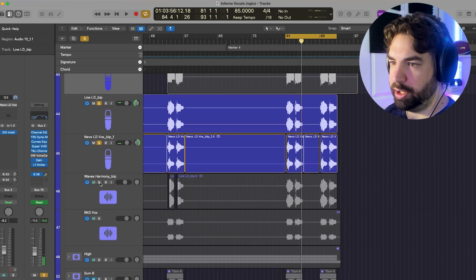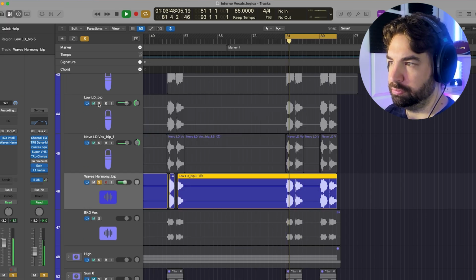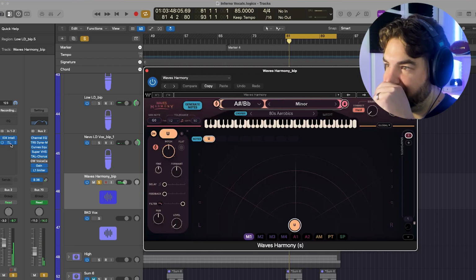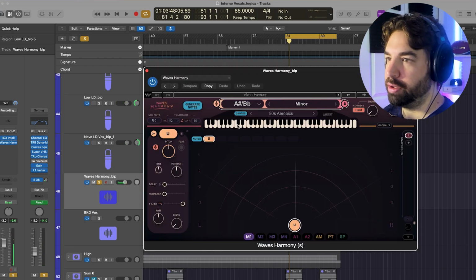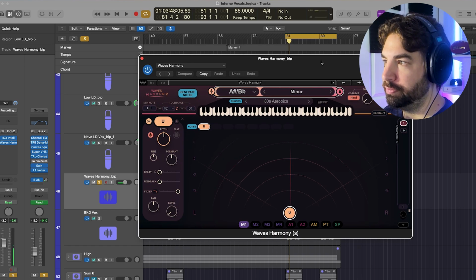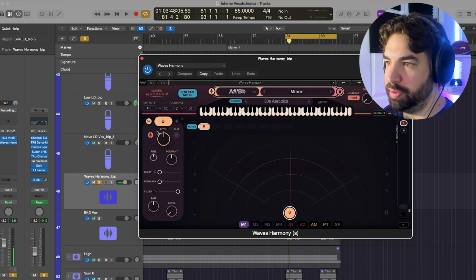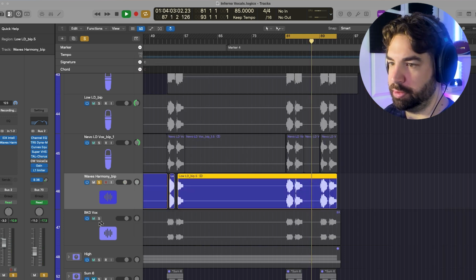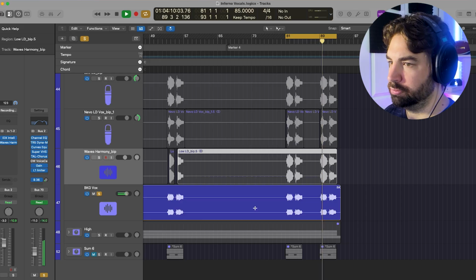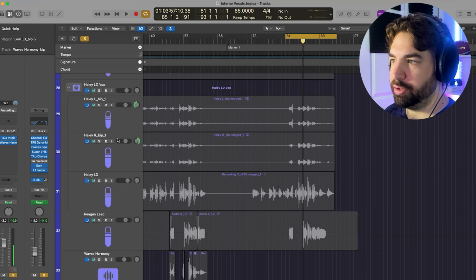So kind of more layers that are left and right. And then I'm using the Waves harmony here to create kind of an automatic harmony. That's pretty cool. So you can see the key that we're in, set that in up here. We have it generate the notes. Interesting texture there. Some more here. So those are all the different layers.